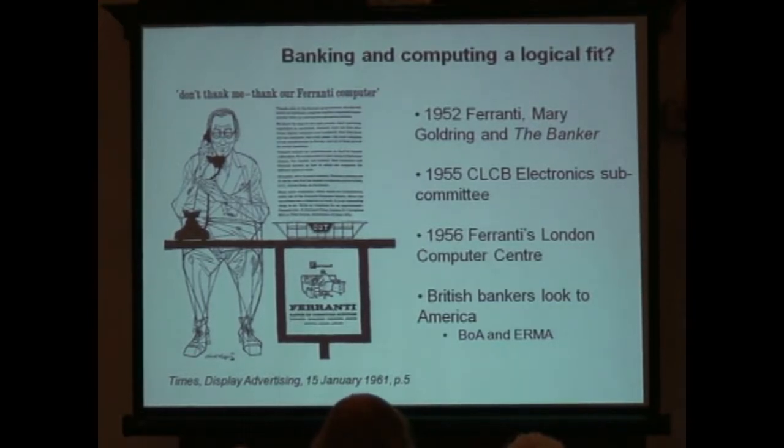They reasoned that they wanted a solution for free because the computer suppliers would see the profits come in once it was adopted by the British banks. Ferranti were not happy with that approach. In the letters pages of the Times, Bernard Swann, Ferranti's marketing manager, made it clear that he thought the bankers would have to re-evaluate some of their most treasured traditions. So Ferranti wanted the banks to change their attitudes.